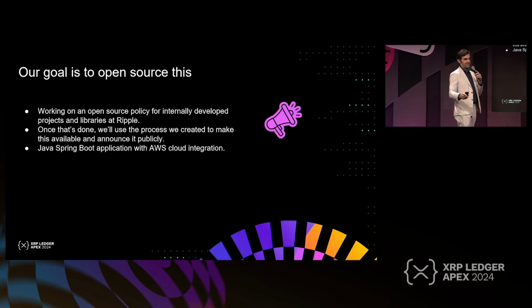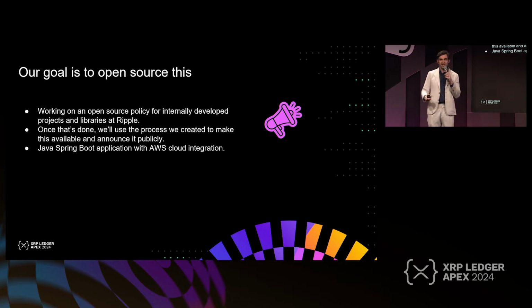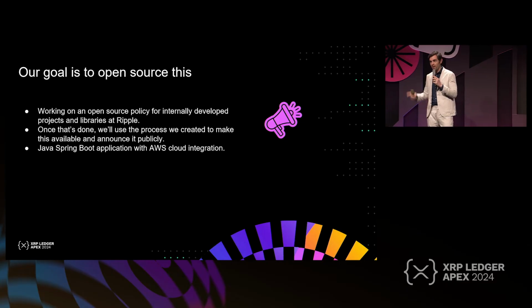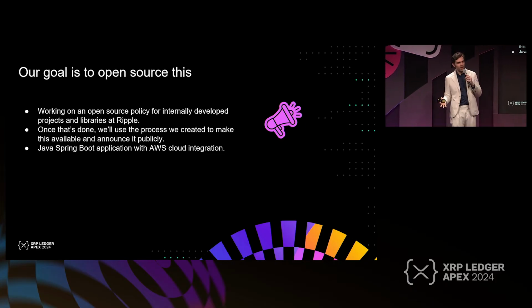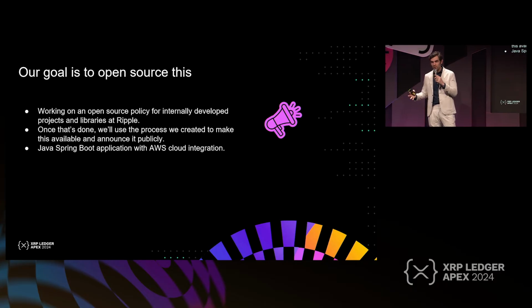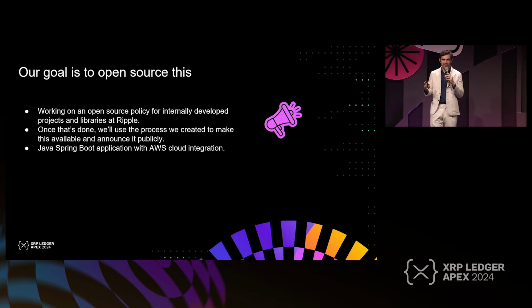Believe it or not, we need to put together an open source policy. Now this might be confusing because Ripple is well known for having open source software, but when it's an internally developed project, it's not quite as easy. So if we're starting a project that's going to go open source, we have a way of guiding towards that. But when we start something internally and it solves a problem really well, and then we say, hey, we want to give this away, we actually don't have a good off-ramp for it.